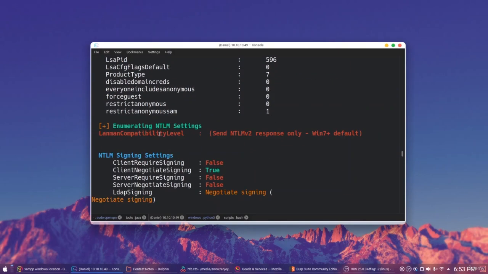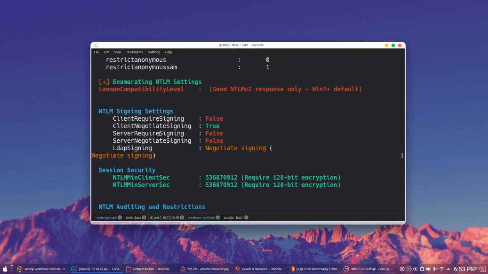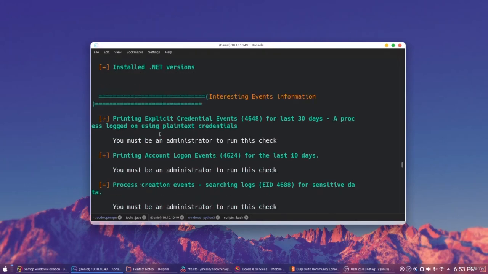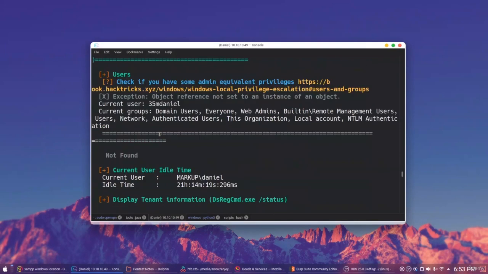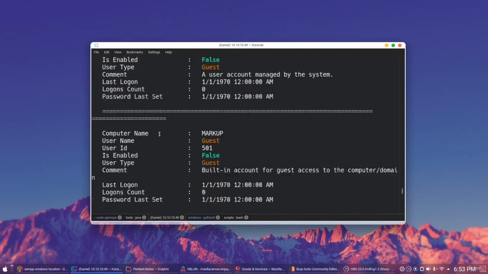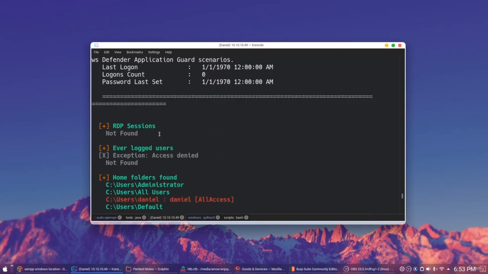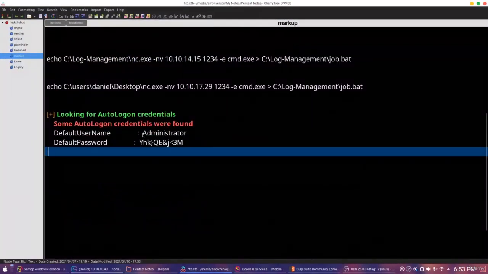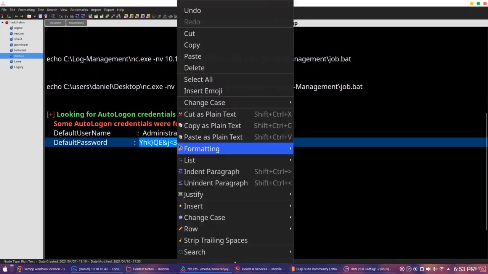Just scroll and there will be plain text credentials for the administrator. You can see auto login credentials. So you can copy these credentials. These are the credentials, so copy this password.